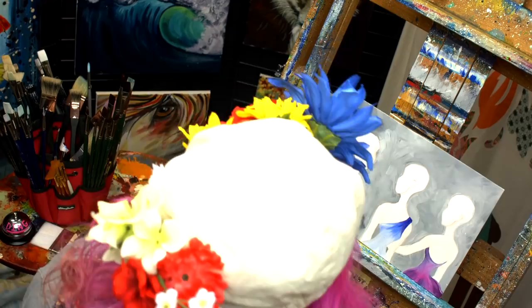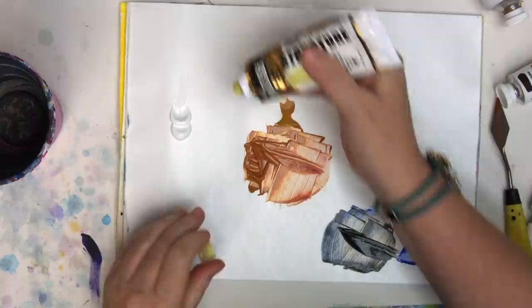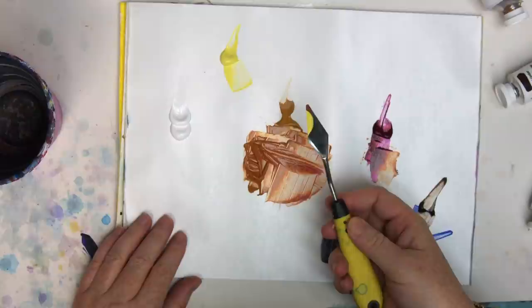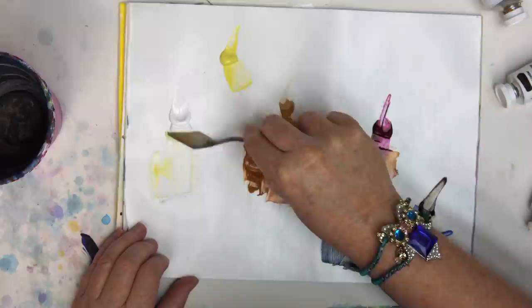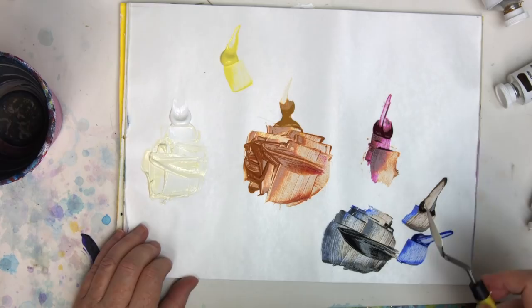And then the next thing that you can add to an easy skin tone recipe is a highlight. And I have some Naples yellow here. Any really light yellow is what you're looking for. If all you have is cad yellow light or cad yellow, it'll work. And I'm gonna take just a smidge. Can you see that smidge? And I'm gonna add that to my white because I don't want to just put necessarily straight white in my skin tone recipe. So now I have these three values.